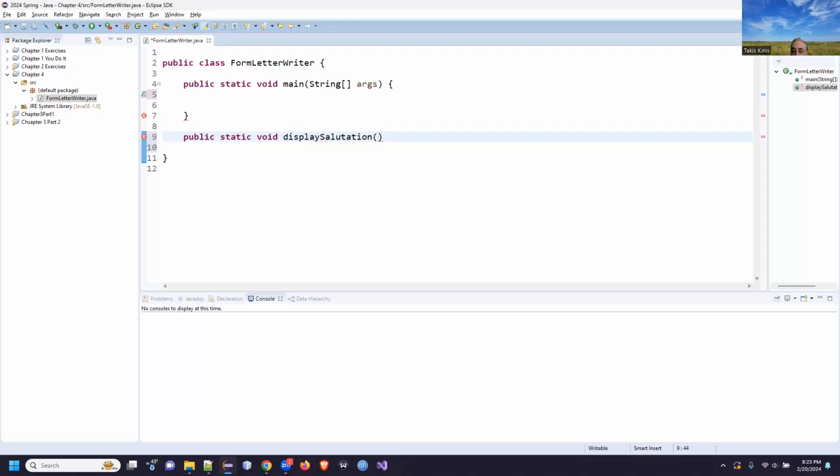We are going to put stuff inside those parentheses, but first I'm going to do my due diligence here and put in an opening curly bracket, press enter. The closing one is automatically propagated. I do that as a matter of practice. I do it with parentheses and curly brackets and double quotes and a lot of other things. Because if I'm opening and closing something, I don't want to forget to close it and then go, why isn't my program working, right? It's easier to do it now.